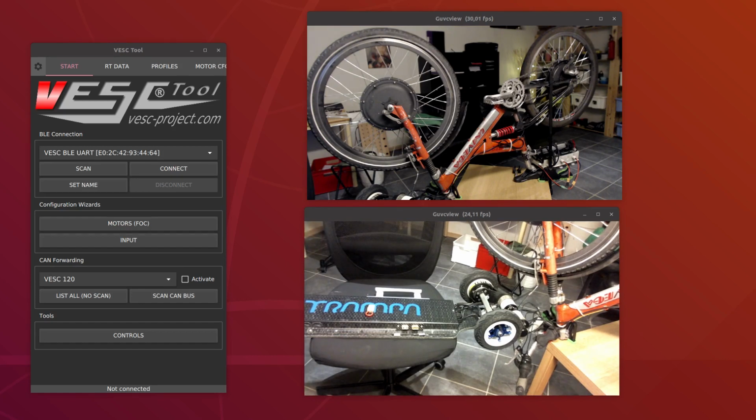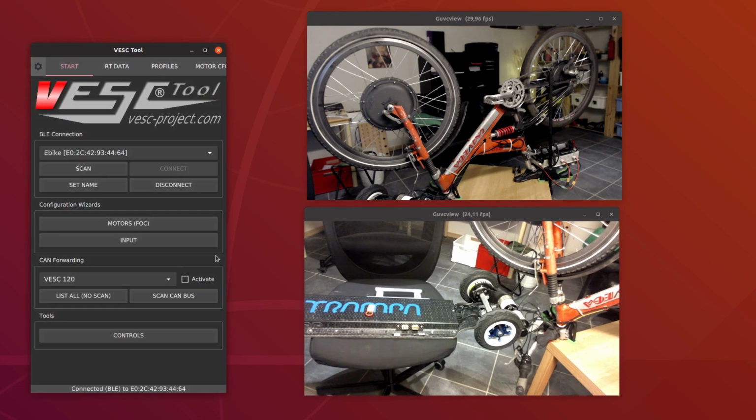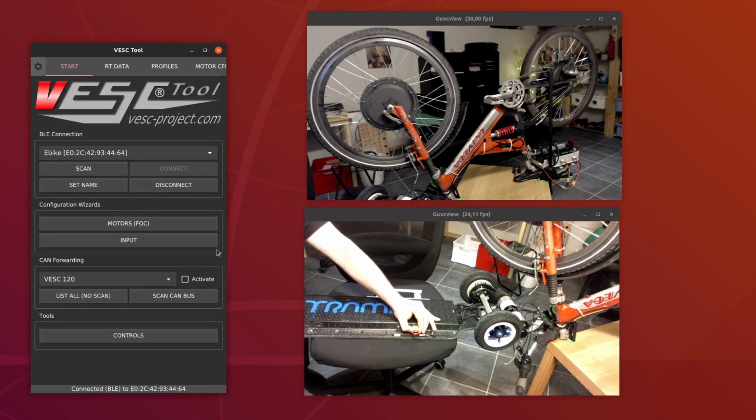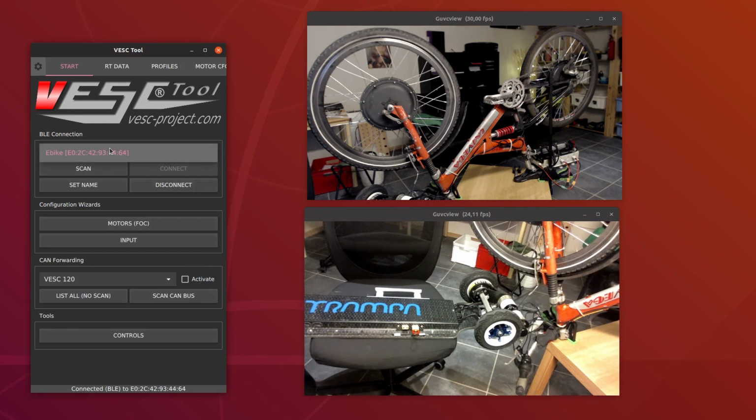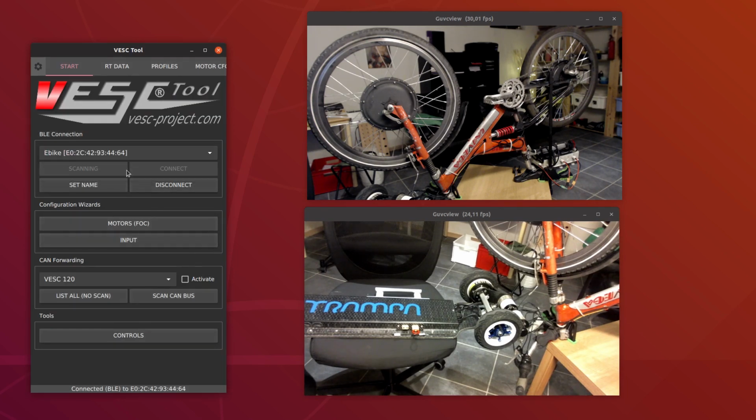So let's start by connecting to the e-bike. I know that this is the e-bike. And in case you would forget that, you can actually set a name on the device. So I will just call this one e-bike. And then we can also plug in this one and also give it a name after scanning it, so it shows up in the menu here. Let's call it Urban Longboard. I think I called it Carver before. It's actually a longboard, so yeah, it should still be connected to the e-bike.